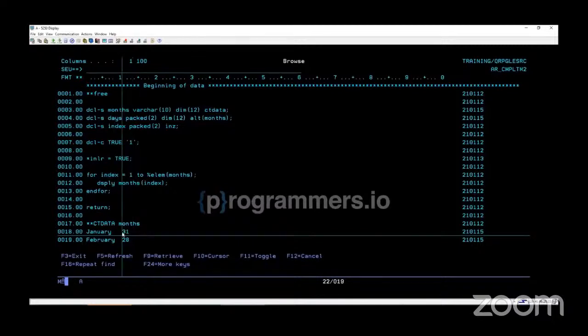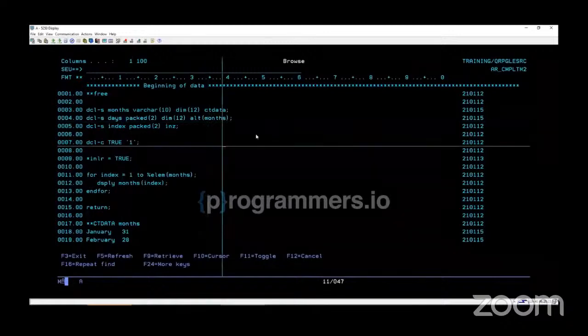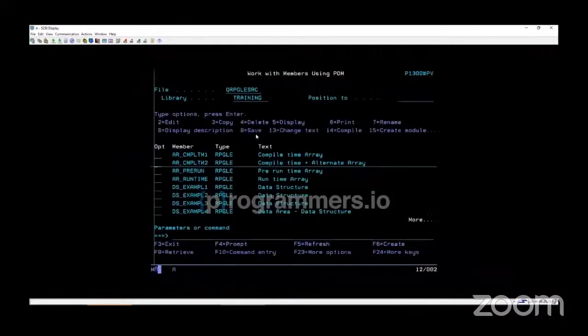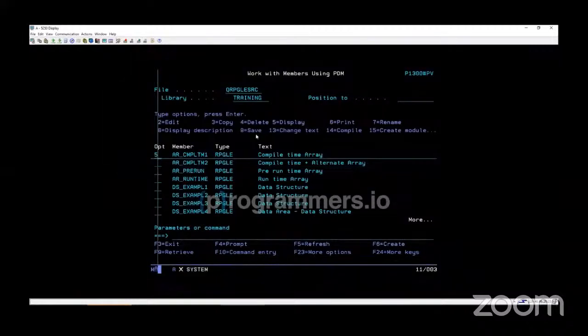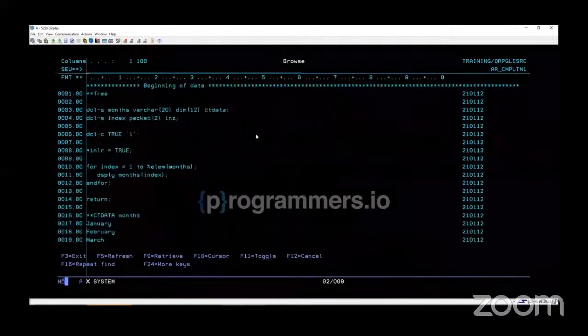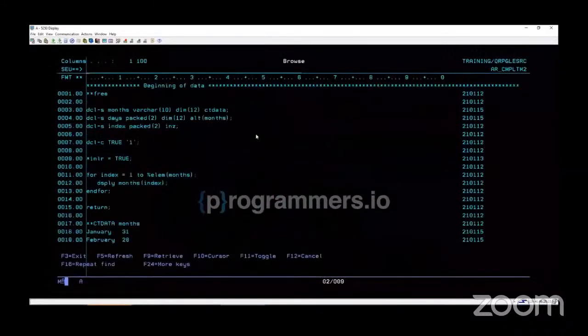For the second array, we have to provide the alt keyword, and then we have to provide the array name. Okay, so this is for the compile time array. These are the two different ways we can have a compile time array. One is a plain compile time array, and the second one is a compile time array with an alternate array associated with it.